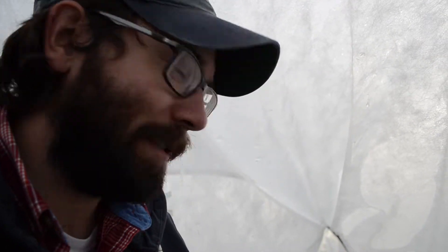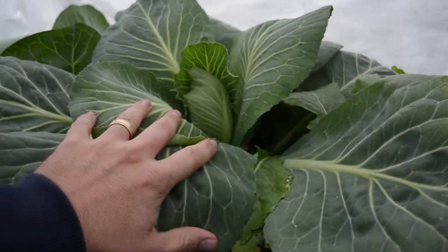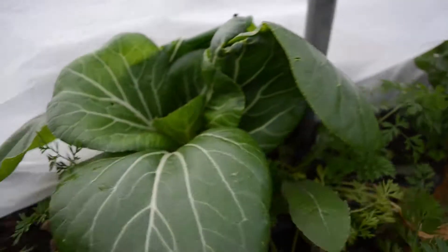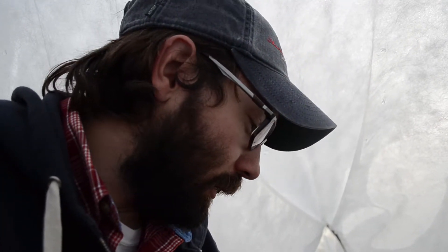Let's check out some of the other crops down the way here. We had some cabbage left over, and we just let it go. It's still doing great in here — we are actually getting a head of cabbage starting to develop. We have some turnips left over, some Swiss chard, and some bok choy. All of this is still alive and well, despite the fact that it's been getting down into the low 20s for the last several nights. It's been very windy, and I've actually been very happy that the low tunnel has stayed in place with those winds. I'm very pleased with the low tunnel — I had to get it up really quickly, as you saw earlier in the video, but it's done amazingly well.